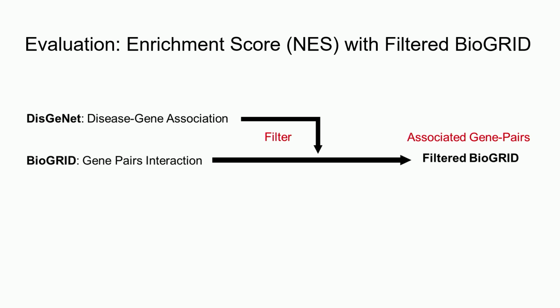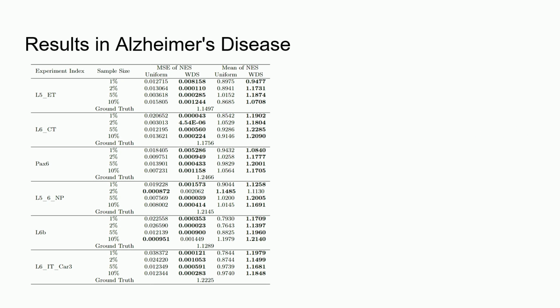First is how the gene is associated with a specific disease. And the second is how gene pair interaction triggers the production of proteins. And we do a filter. Basically it means that if one gene is strongly associated with Alzheimer's disease, and another gene is also strongly associated with Alzheimer's disease, and these two genes have a strong indicator to produce a protein, we say this may be our ground truth for evaluation.